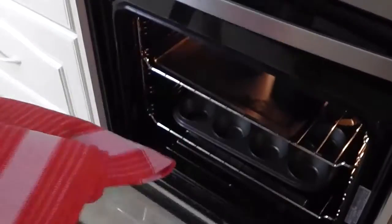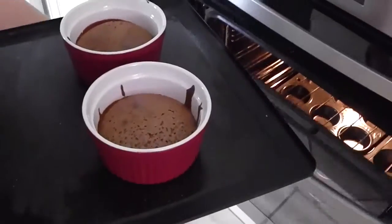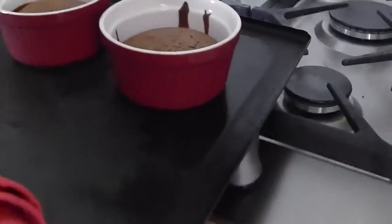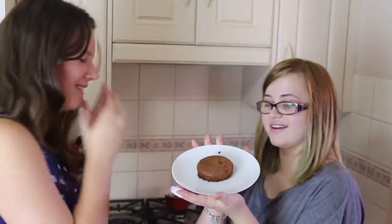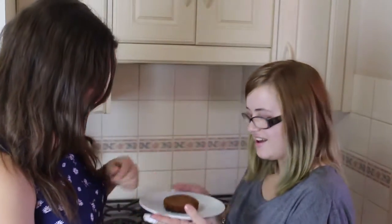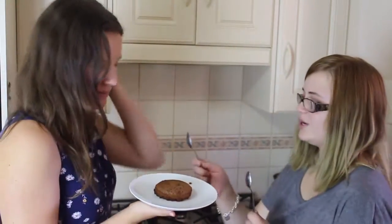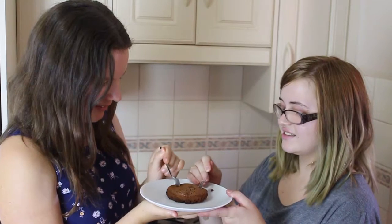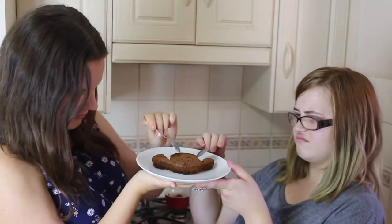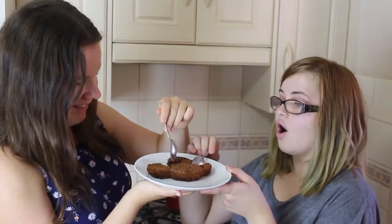The big reveal. Put them on the plates. It actually looks kind of nice. We have a cake thing — sort of, kind of. It's a bit flat, but do you want to give it a go? Wait, did you want icing sugar? I think I want to taste it first. There's no lava coming out of it. It's kind of gooey. We have lava!